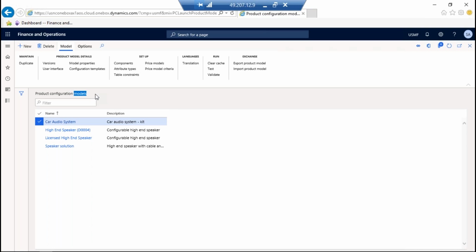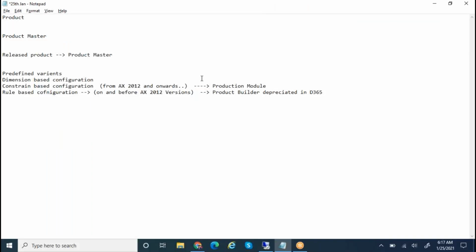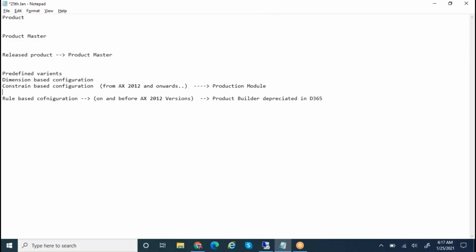You are going to configure them as per the requirement. If you are a production consultant, a manufacturing consultant, we need to understand this a lot. Brief information about this one. Any doubt? Okay, I hope it is clear.